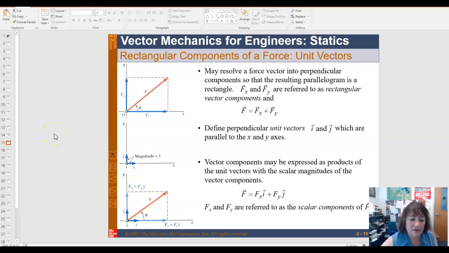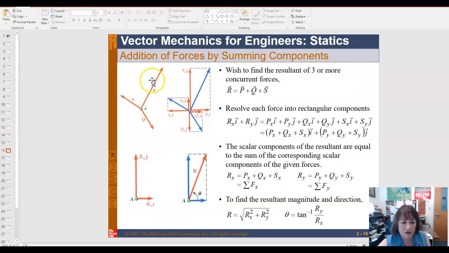Now we talked last time, and this is the method that we're going to be using from now on, that a force is equal to the force components in the x and y direction, and we use the letters I and J to indicate the directions. Now there's a lot more to that. These are called unit vectors, and we're going to learn more as time goes on. But if we do a resultant force this way, regardless of how many forces we have operating on a point or an object, we can add them together as long as we group together the x components, group together the y components, and then we can find the r sub x component and the r sub y component.